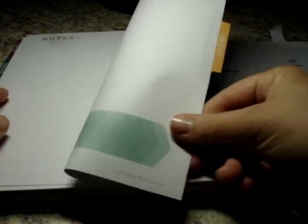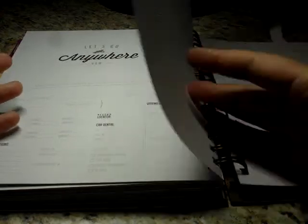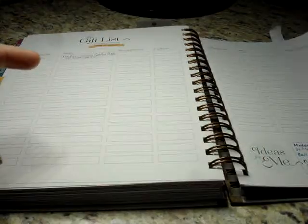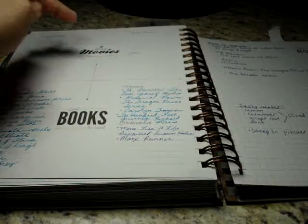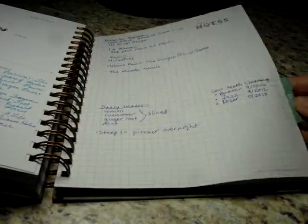Then there's a tab labeled Fun Stuff, and the first thing is a travel planner, where you can record all sorts of information. You flip that, there's a gift list section where you can list gift ideas and if you purchase them, as well as ideas for yourself. Then she has a section for movies and books, and then this last section has a tab for notes.